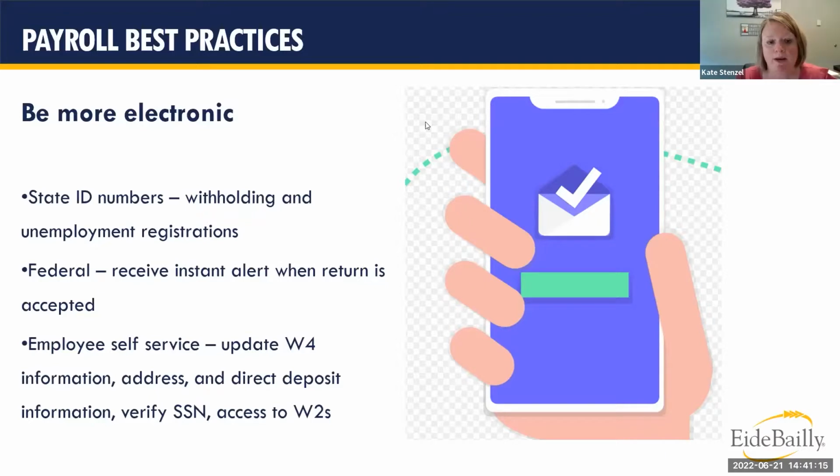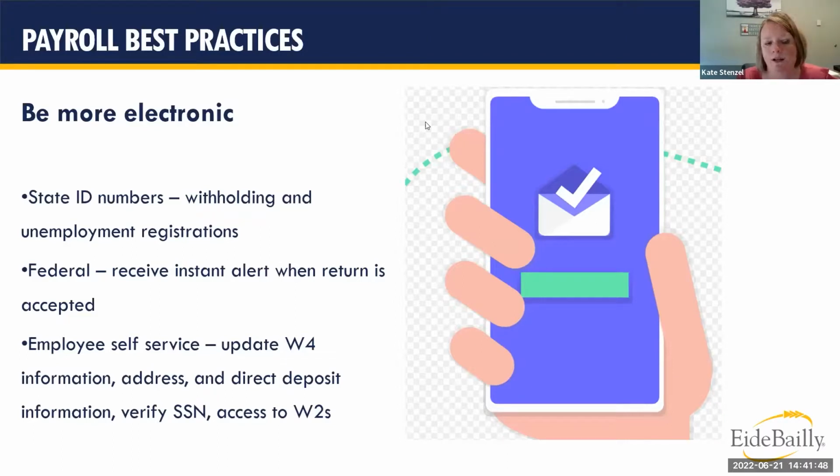If you send out a message saying, hey, we're coming up to year end, can you verify your Social Security numbers? A lot of times we have to do W-2Cs if the Social Security number is wrong. It's been wrong for like four or five years. Then we have to go back and amend all those W-2s, not to mention amend unemployment returns as well, because when you submit unemployment wages, you also submit Social Security number information. So then you're having to go back and fix every quarter for unemployment with the incorrect Social Security number. So if they are able to access that and verify it, that's always a good thing, and update as needed.